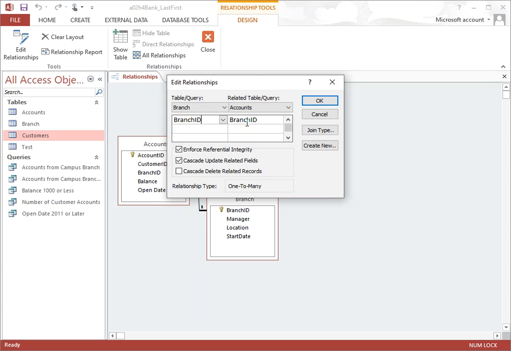So the branch ID in any table that is related to the primary table, which is the branch table, will automatically be updated. Similarly, if I delete a branch ID from my branch table, it will also be deleted in the accounts table. Okay, that is if I check this. Again, it's a one-to-many relationship.